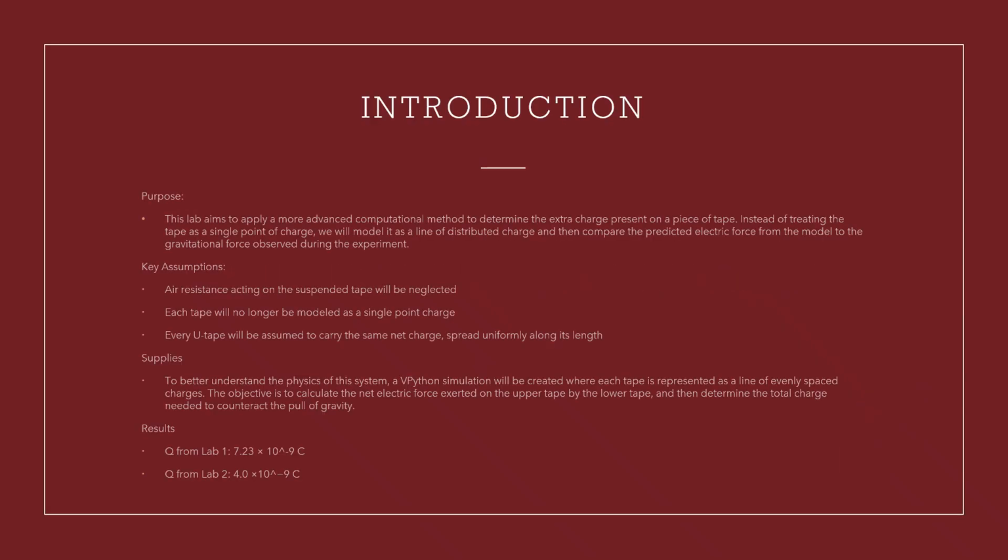Getting to the actual introduction of our lab. The goal of this experiment was to apply a more advanced computational model that determined the extra charge present on a piece of tape. Below are some key assumptions, like air resistance. For supplies, we used a Python simulation rather than the actual in-person experiment. Below are the results of our experiment, which were 7.23 times 10 to the negative 9 for Lab 1, and 4.0 times 10 to the negative 9 for Lab 2, this lab.